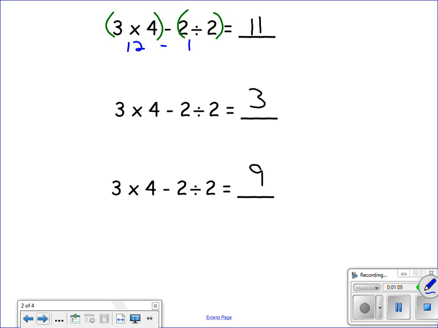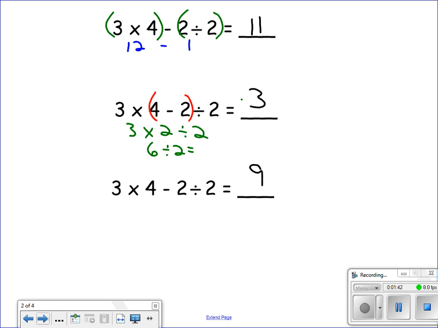In this next problem here, how can I get 3? I want you to brainstorm a little bit on your own. What do I have to put in parentheses here in order to get 3? Well, if I put 4 minus 2 in parentheses, this will get me 3. Let's see why. I'm going to have 3 times 4 minus 2, which is 2, divided by 2. Now, just like order of operations, I have to multiply first, which is 6 divided by 2. That gives me 3 for an answer.